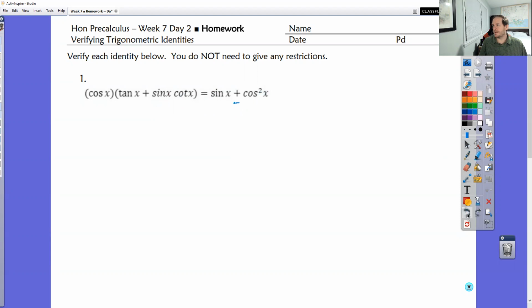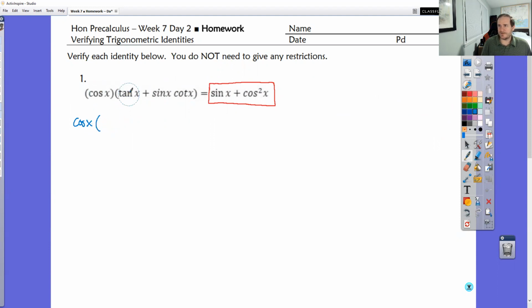What you have to do instead is pick a side you're going to work with. I'm going to work with the left-hand side. It's usually easier to go from the complicated side to the simple side. So we need to lock this side down, and we need to only apply changes to the left-hand side until it becomes the right-hand side. The main piece of advice I gave you in simplifying expressions was turn everything into sine and cosine. So I'm going to take my own advice, for now at least.